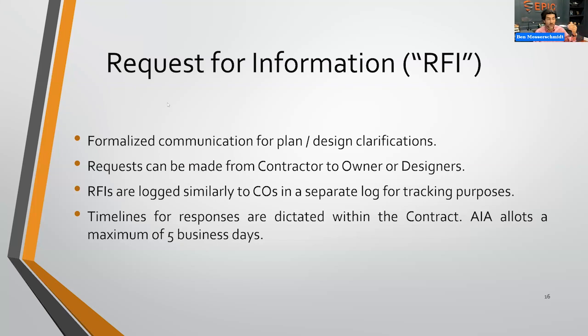Because remember, the plans are only there for a designed intent. But if there isn't sufficient information for the contractor to go ahead and build it, that's certainly a problem. They'll request that information. RFIs are going to be logged similarly to change orders in a separate tracking log. And the timelines for responses are going to be dictated within the contract, and should be dictated within the contract. The AIA allots for a maximum of 5 business days.